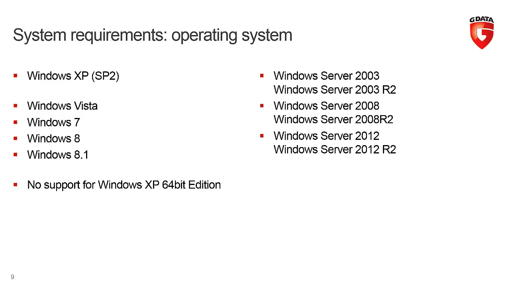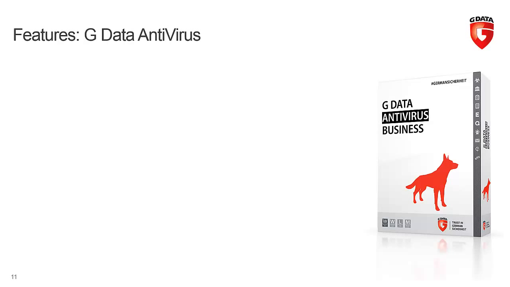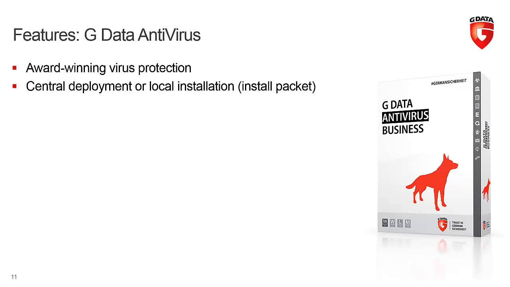We will now go through each of the features of our products so you can decide for yourself which product to choose. GData Antivirus will cover your needs for a good, stable and solid virus scanning application. As with all other GData products as well, you can benefit from its excellent detection rates and ease of use. It can be deployed centrally or using a client installation pack. In domain networks, you can even automate the installation altogether by linking your management server to Active Directory.